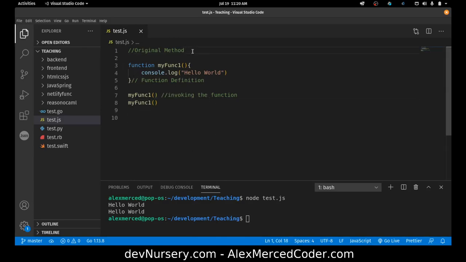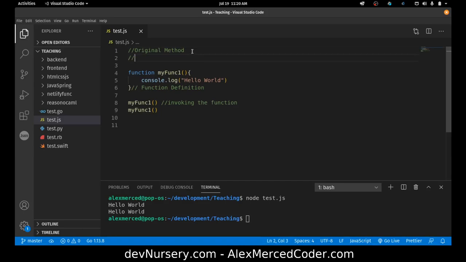Now the problem with this original method is that it has a feature called hoisting. What that means is that when you run your JavaScript file, it's going to look through your file for any use of the function keyword first, read those function definitions, and then load them into your memory. So you're using up a whole lot of memory right off the get-go. If you're running a large script with a lot of functions, that's all being loaded up into memory before anything gets done.